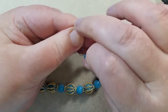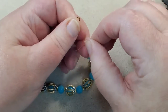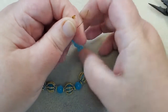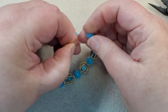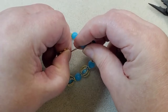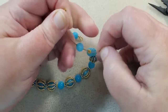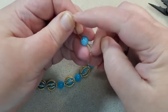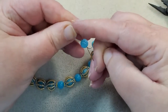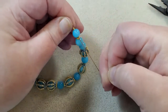Now I'm going to hold on to my wire guardian, pull my wire through, and I go through a bead on, if I can, I go through a bead on this side because it gets my hands out of the way when I'm trying to crimp, and it centers my wire guardian over the last bead there. I'm going to go through that bead. Now I'm going to make sure my wires are not crossed. Hold on my wire guardian and pull my wire through.